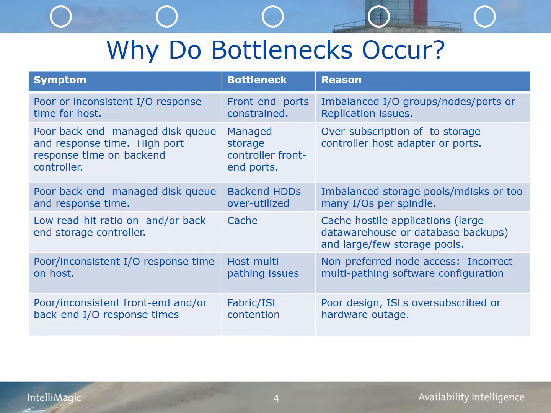Bottlenecks can occur for a few reasons. The front-end ports issue is usually caused by some kind of overcommitment to a port, a node, or an I/O group, or there are replication issues. This can happen when there are imbalances in the environment, or the environment is just trying to do more work than it's capable of doing. This will result in poor or inconsistent I/O response time. Another common bottleneck is managed storage controller front-end ports — these are the front-end ports on the backend disk storage. These can become constrained when you've oversubscribed to the storage controller host adapter or ports, resulting in poor managed disk queue and response time and high port response time.